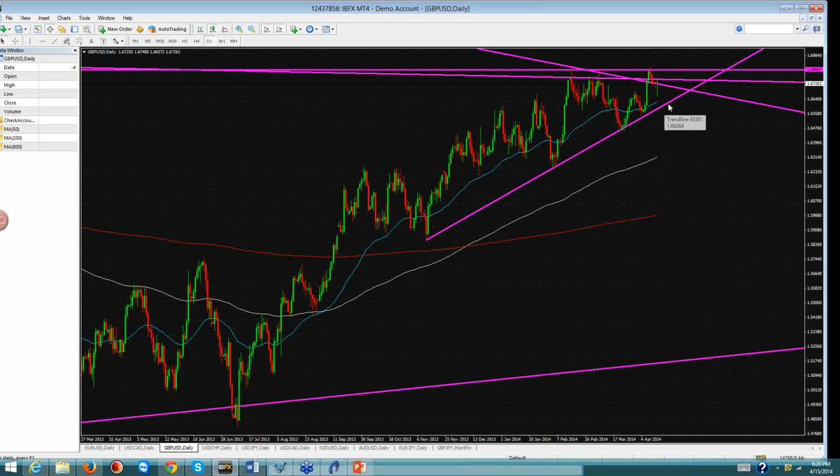Okay, so right in here, guys, we're still in consolidation here on the pound dollar. We could see price go up to 1.6800. That is not very far. It's about 75 pips away, and then we could see a pullback on it, and that's what I'm looking forward to seeing. The pound dollar also could break out of this channel.